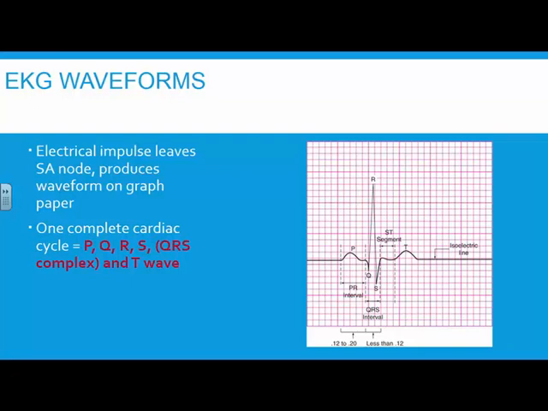So you've got a couple of visual representations here. Now, as we move forward, we talk about waveforms. One of the things that I told y'all last week that I do not want you to do in reference to learning this stuff is just learn what a rhythm looks like on a sheet of paper and not understand what exactly is going on in the heart with it. Okay? I want you to use the EKG rhythm as a roadmap to the geography of the heart. I know that's not the right term when we talk about anatomy, physiology, and all that, but I want you to use the waveform as a roadmap for the geography of the heart.